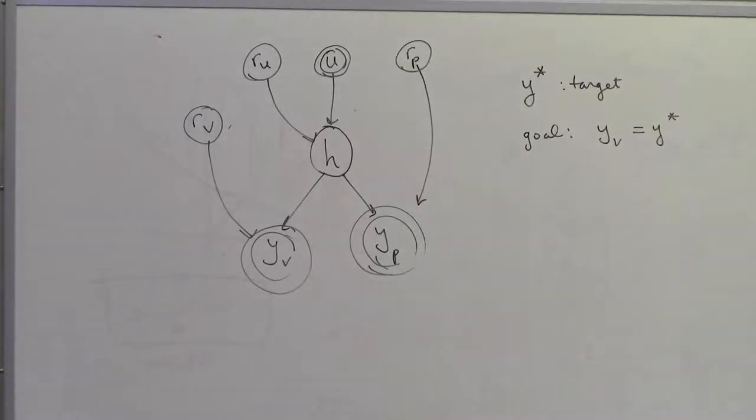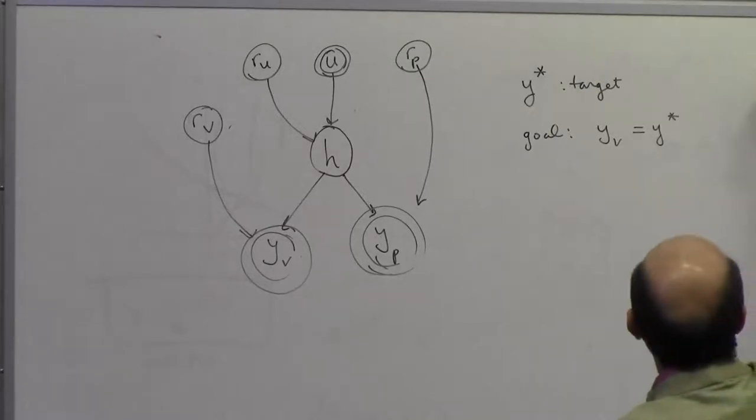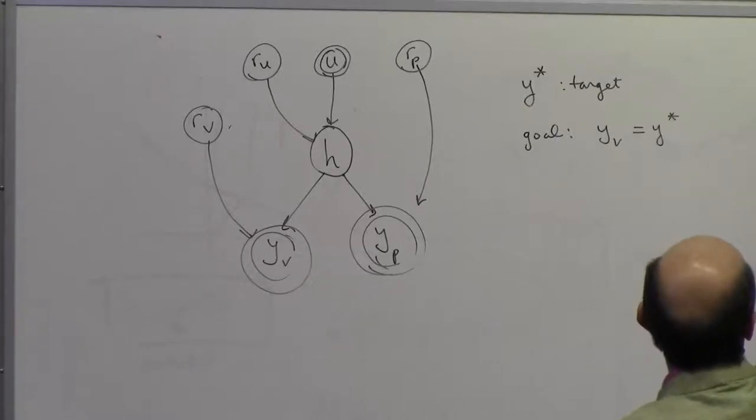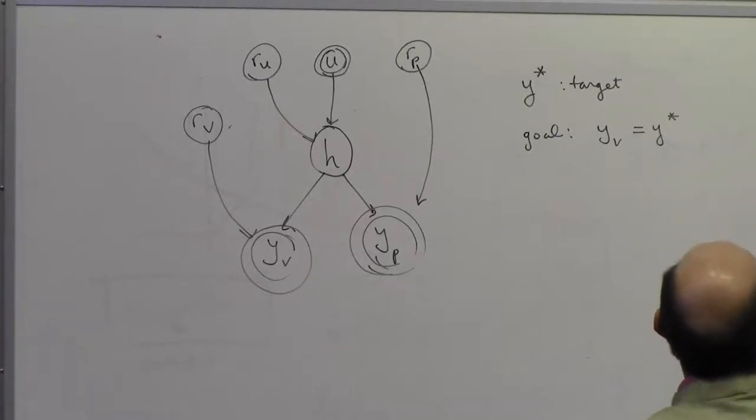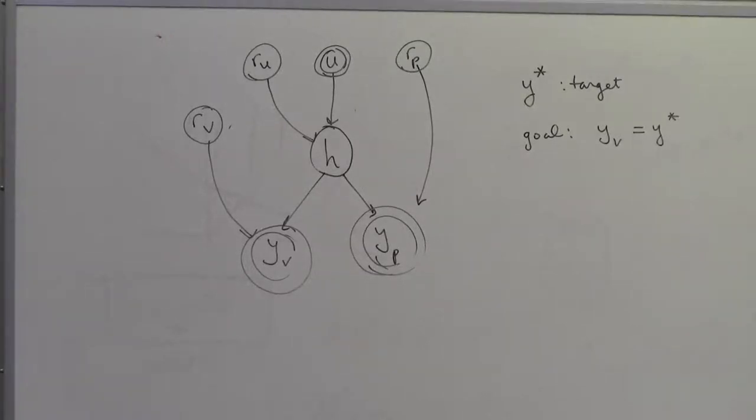That's what the goal of the task is. Take your visual representation of your hand, put it at the target. Now, what I want to show you is that in this framework, these sensory illusions can be explained in terms of the fact that there are many ways by which these perturbations can produce what I observe. There's not a unique perturbation to observation relationship. So in the real experiment, what's happened is that you set RV to be, say, -2 centimeters. That means that if you were to move your hand to some location, I'm going to move it to the left by 2 centimeters. And this is the truth.